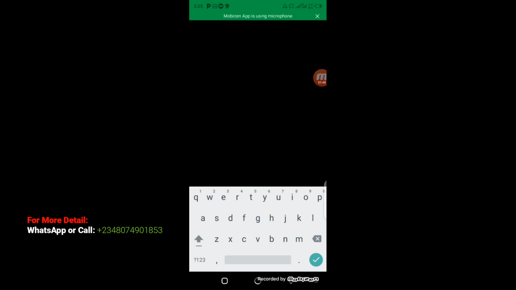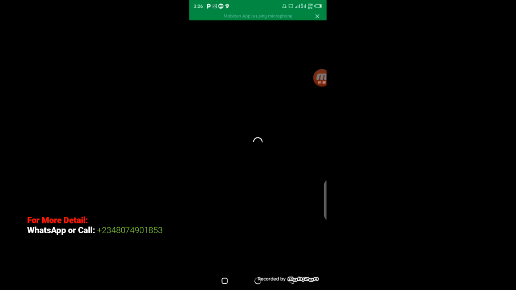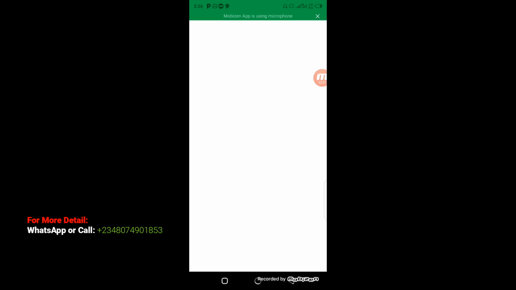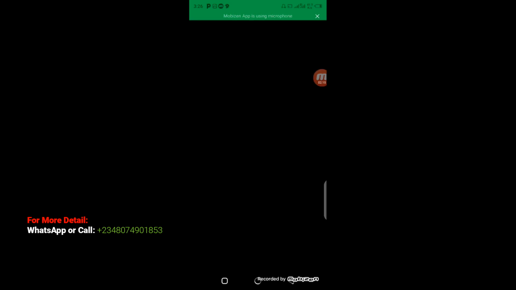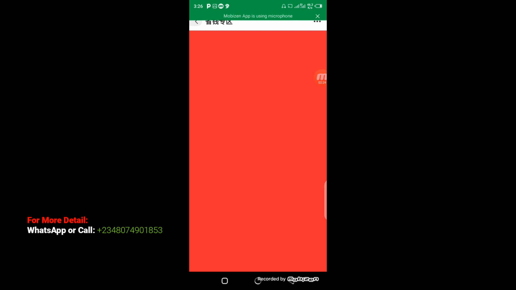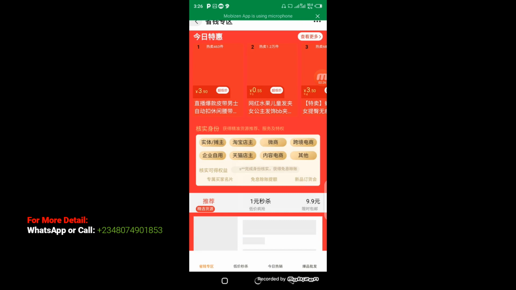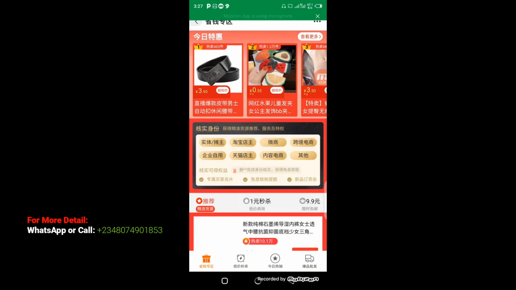All right, so the next thing to do is to click on this orange button. And if you click on the orange, all right, we have successfully logged into the 1688 app.